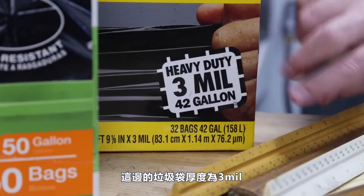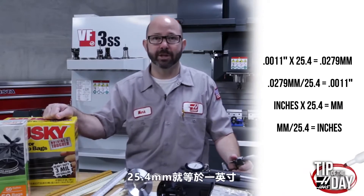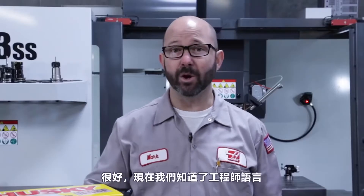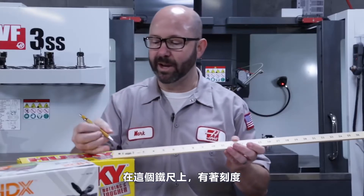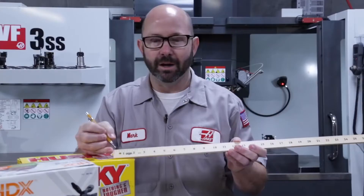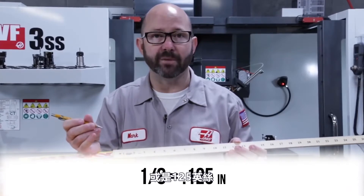These other trash bags over here are three mil thick, which is three thou thick or about 76 microns. There are exactly 25.4 millimeters per inch, so we can use those numbers to convert from millimeters to inches or inches to millimeters. Now that we know the language of the machinist — thou and microns — we can move over to our yardstick. On this yardstick, the graduations come every one eighth of an inch. One divided by eight equals .125 inches or 125 thou.